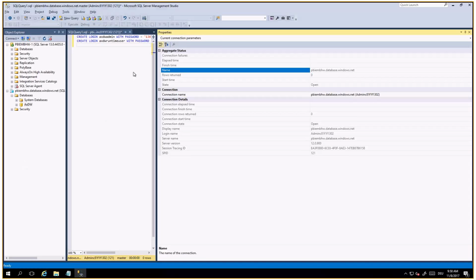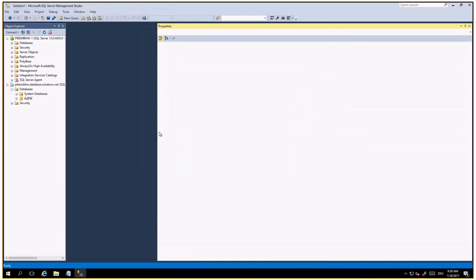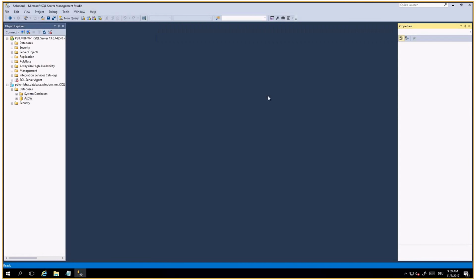So I've copied and pasted the passwords for these two logins from my LCS environment. I've just moved over the properties window so you cannot see them. And as the next step, I'll just execute these commands and close down the SQL query window. Move this back now here. So just to check, as you can see here now in my logins, I have those 3 users, the one I created in the Azure portal, and the 2 I just created using my SQL script.